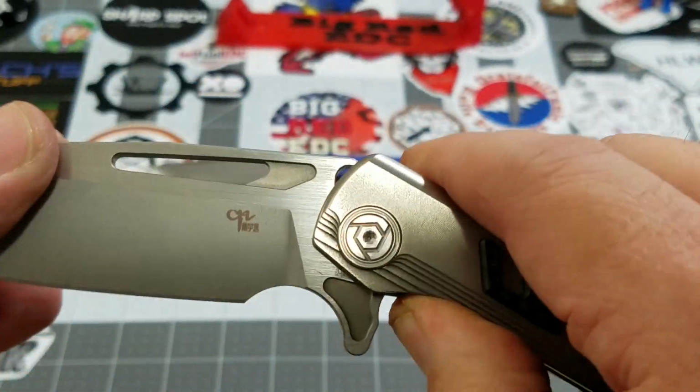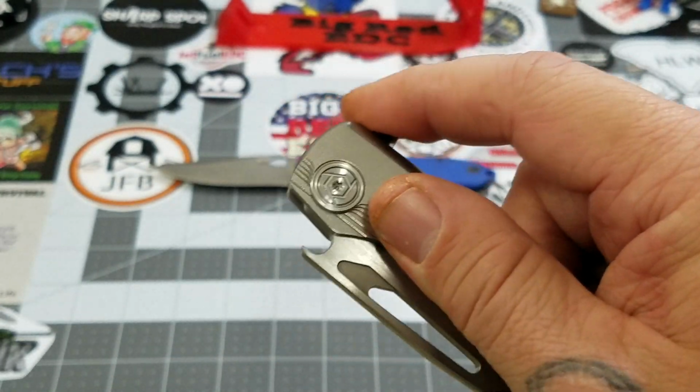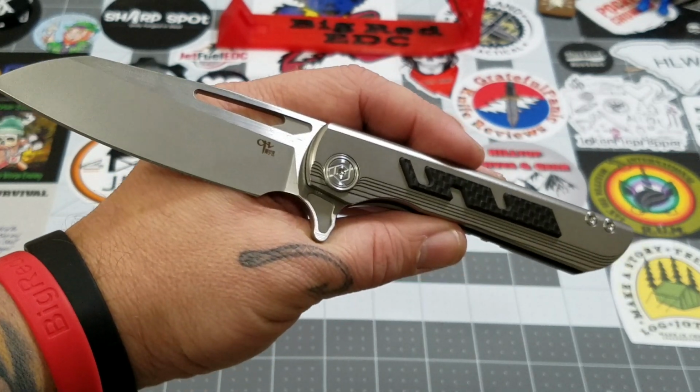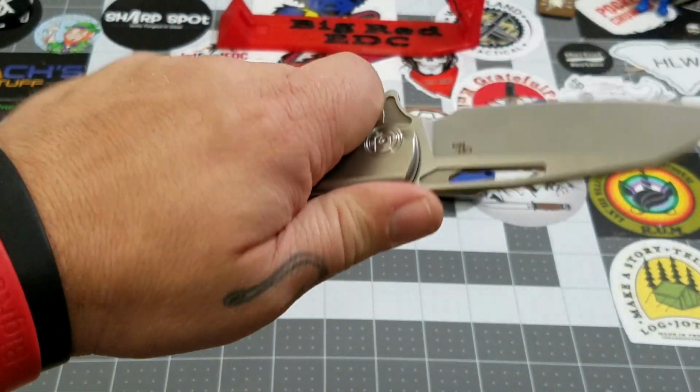Cut out on the blade? No. There's no way I can Spidey flick this knife. That flipper tab will hit my hand. Some of you guys that are good might be able to. Again, just a fantastic overall profile on this knife.